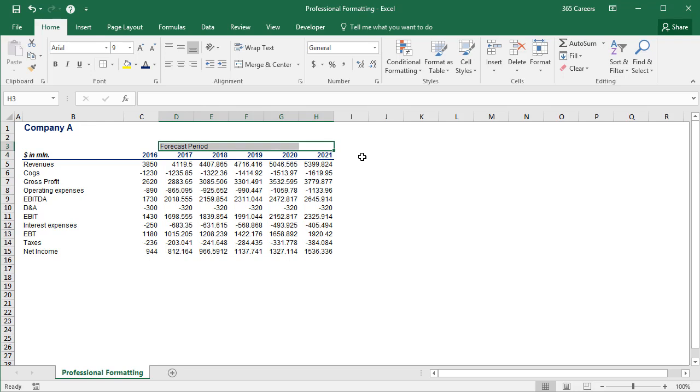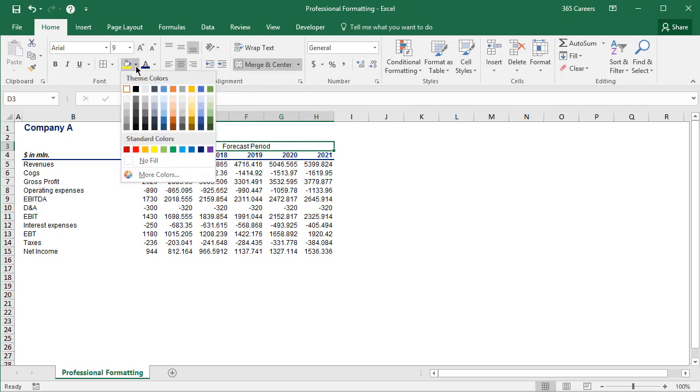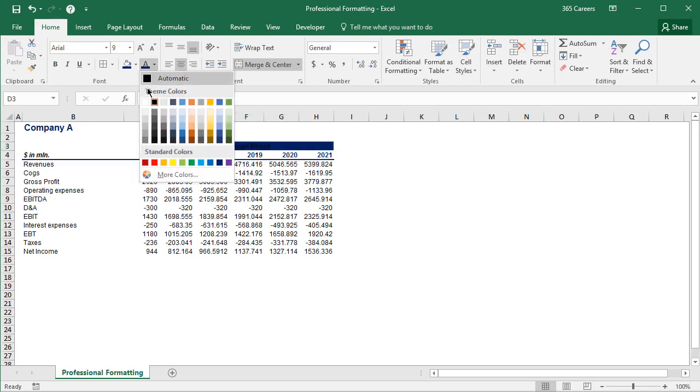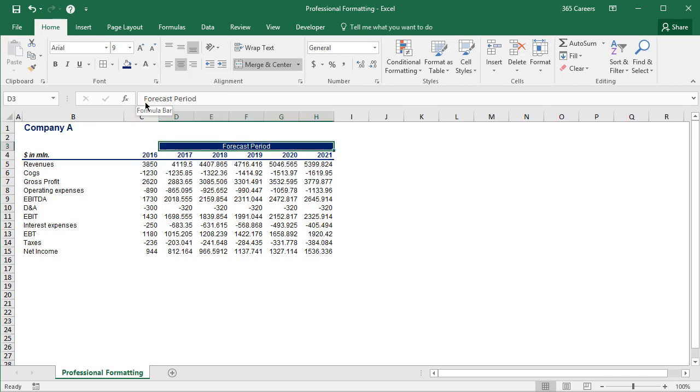To show that clearly, I will merge and center these 5 cells. They all need the same label. In addition, fill the newly created cell with a different color. I'll use dark blue, as it will allow me to follow the rest of the spreadsheet. To distinguish the letters, make them white and bold. This is how we can highlight a cell.